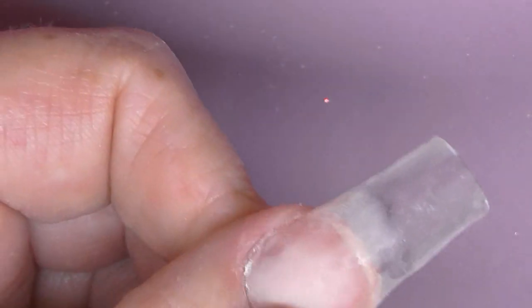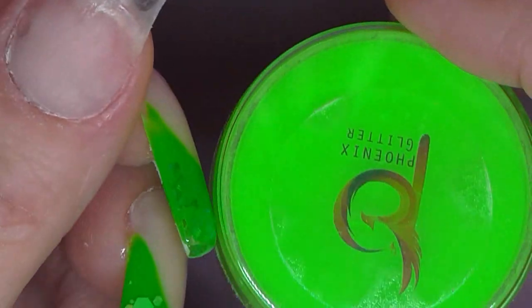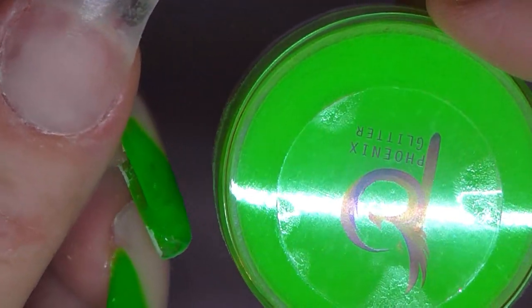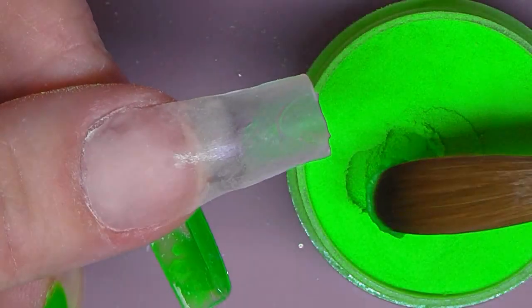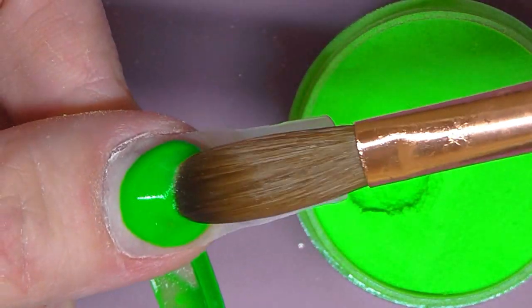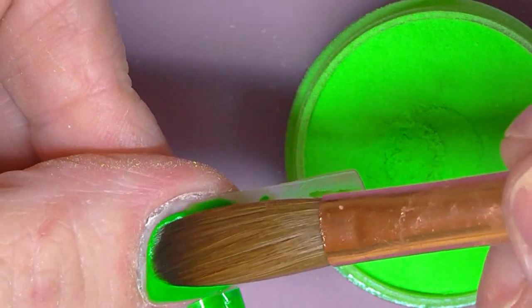So I filed the nail bed down because I asked my husband what I should do, and he said you should put the green colour all over the nail. So that's what I'm going to do now, and try my best to get a good apex, and it should come out really bright and green.